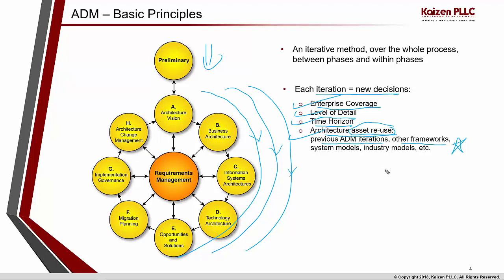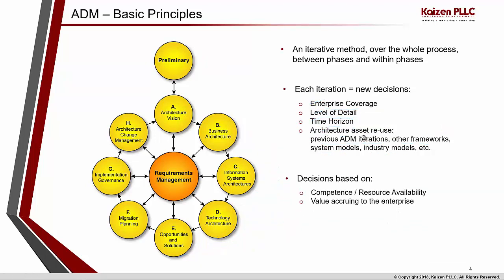Very soon you will see, when I mean other enterprise architecture frameworks, you talk about Zachman, FEAF, DoDAF, TAFIM, etc. Similarly, system models and industry models. And not only that, you can make decisions based on the competency level of your organization in terms of resources and their availability, and what is the value accruing to the enterprise from the methodology execution. Based on those decisions, you can change the way you want to work through the method. So these are some of the basic principles which ADM provides us to consider.